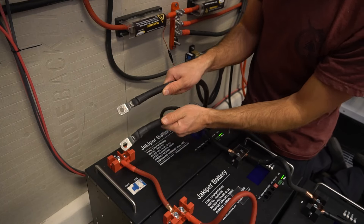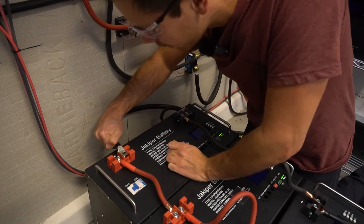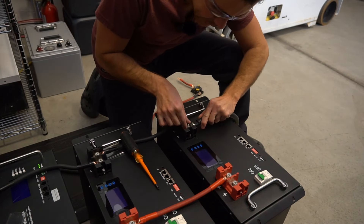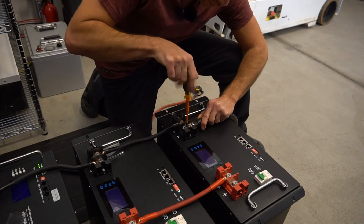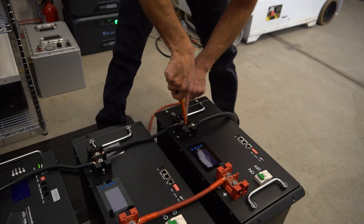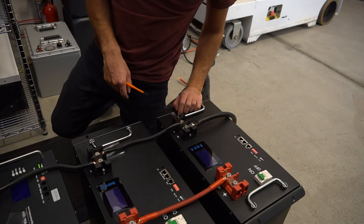For this test we're going to use two-aught gauge cables — oh no, they don't fit. These batteries need larger terminals. This is where an SOK battery is better — you can add these large cables. I can't tell you the name of this manufacturer yet, but this might be a really good server rack battery. Both of these arrived with shipping damage though. These are larger terminals and the screws are larger too — that's way better than the AG4.